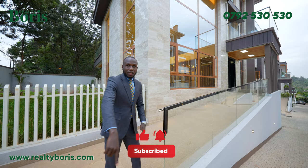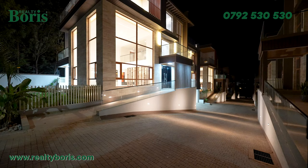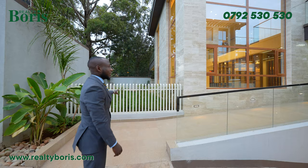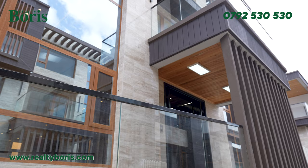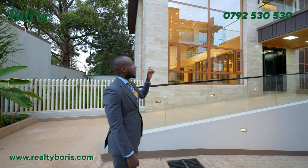Before we get to the basement, I'd like to talk about the partitioning that gives a demarcation to the garden — you can plant some nice bamboo trees over there for more privacy. Now look at this ramp — there is glass on it which beautifies the ramp and allows light to flow onto it, and also allows light to penetrate into the six-meter high full-length glass, bringing a lot of natural lighting into the double volume lounge I'll show you once we reach the first floor.